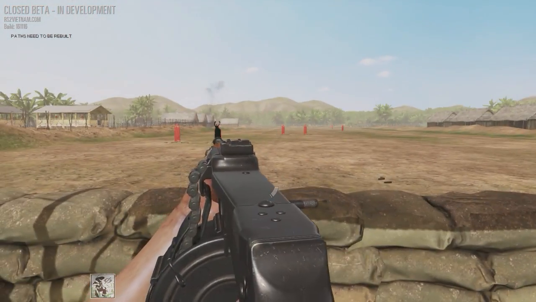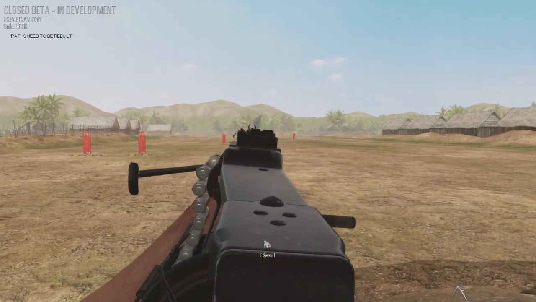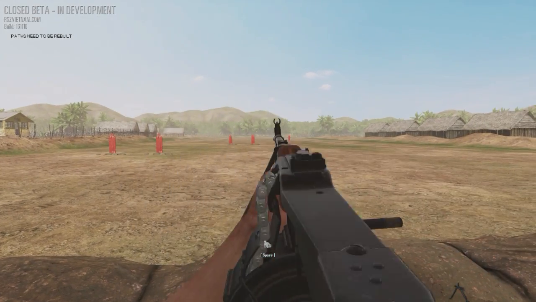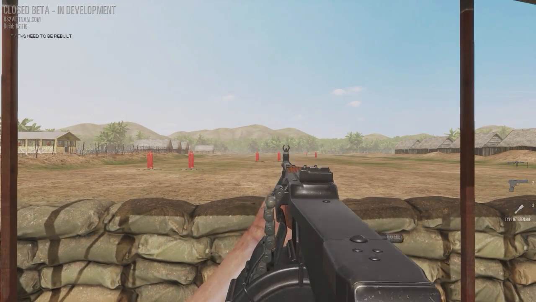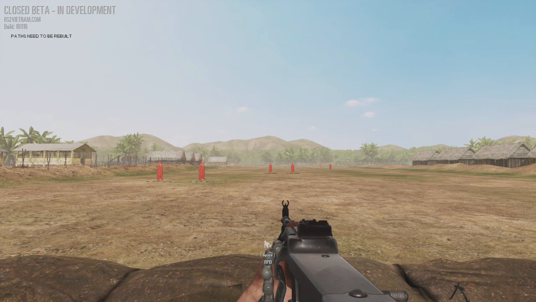Pretty standard reload animation for an LMG. You can also close the bipod on these guns as well. So here, I don't know if it just glitched out or what, but you can actually still rest it on stuff. But yeah, that's pretty cool. I think the grenade is the same as it was before. I think it's the same as the Guerrilla class.